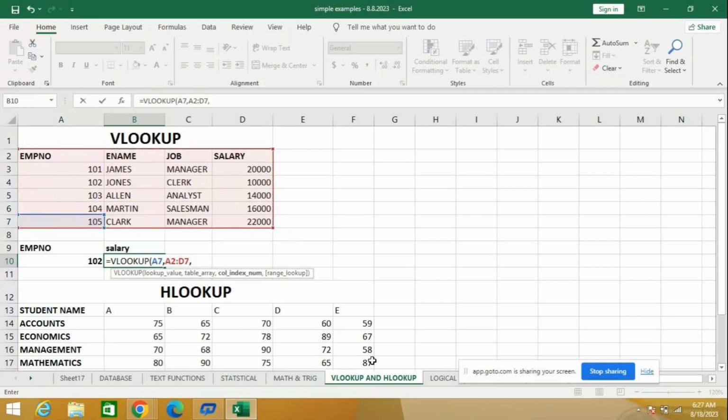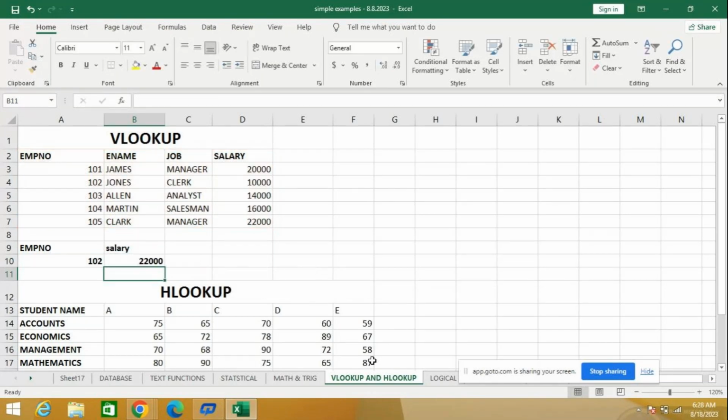I want to know salary. So which column is it? Fourth column. Go for exact match. So it is 22,000. So employee number 105, his salary is 22,000. Is it clear?